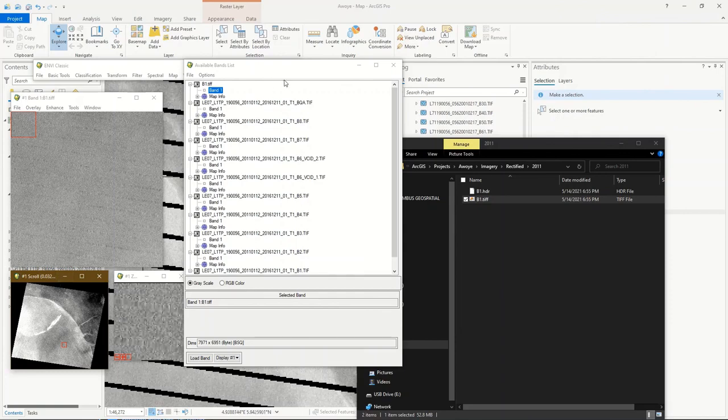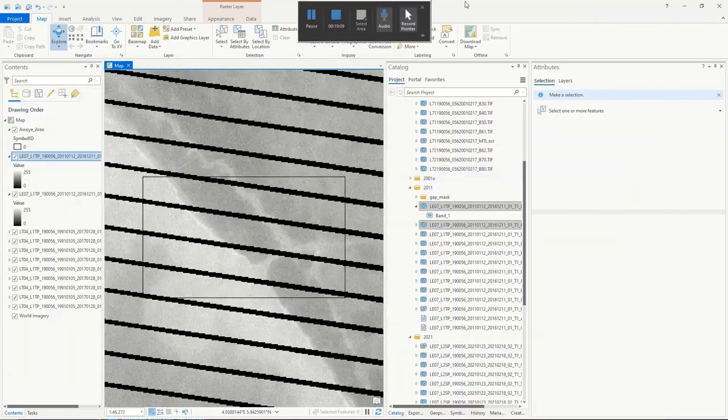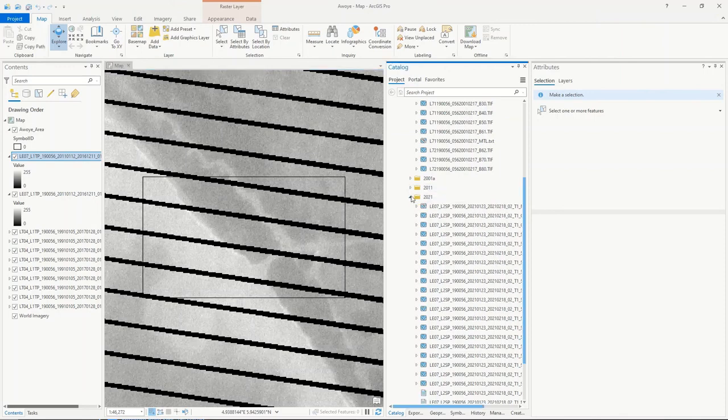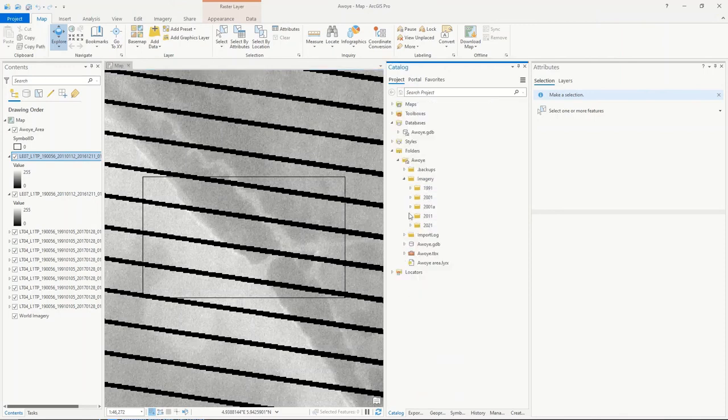After doing this, I can repeat the step for all the bands that I want to fix. Then if I go back to ArcGIS Pro, I can see the folder where I have the rectified imagery.